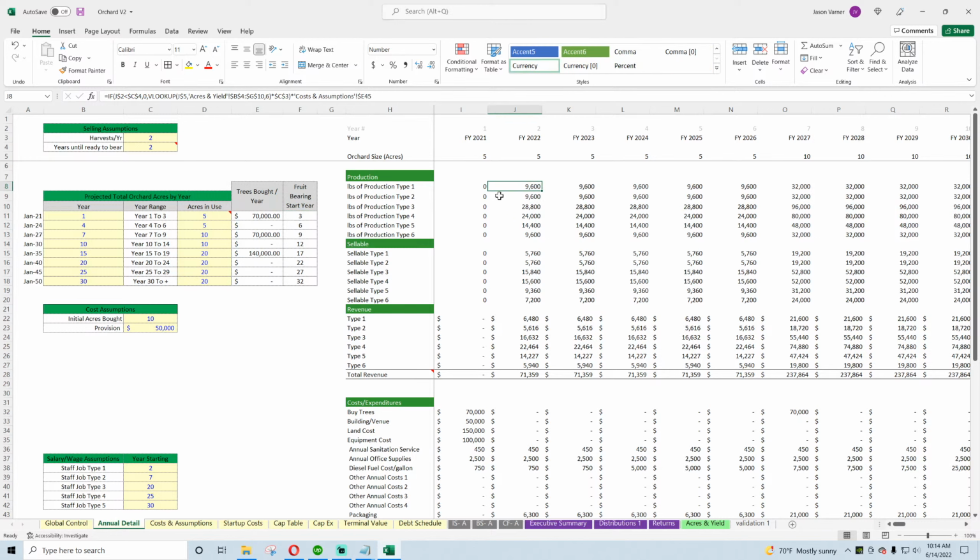So now we say pounds of production type 1. Okay. Well, we need to get a total. What is this doing? 96,000.